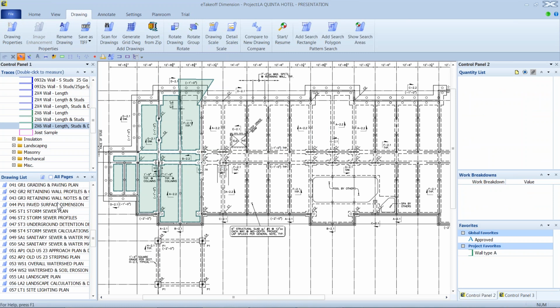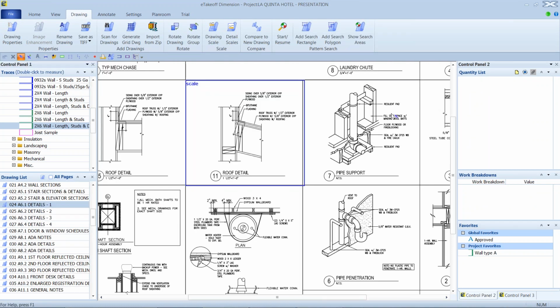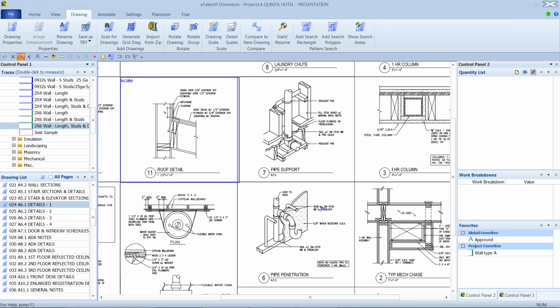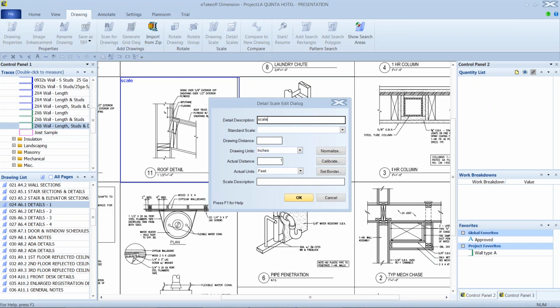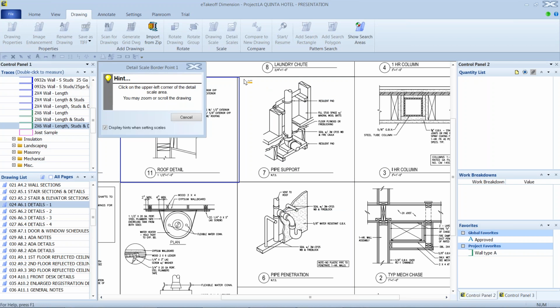First of all, when you get the plans, you get into a set of plans and you say, okay, I've got the detail pages that may have multiple scales on it. Not just one scale, of course, you may have multiple scales. And looking at that, some solutions have to copy that, name it by the scale. Pretty soon you've got 1, 2, 5 pages that represent the same plan page. Well, within this solution, what we can do is we can add the scale. We'll call it 1, since I already have scale over here. I would go ahead and name it by the scale it is, but in this situation, just for demonstration purposes, we won't worry about that.